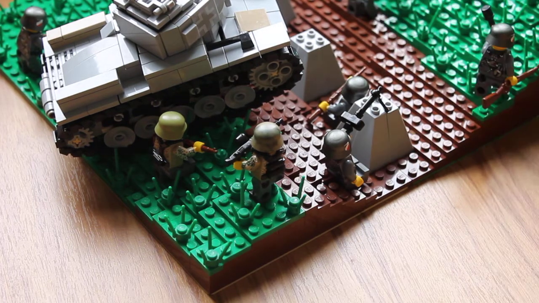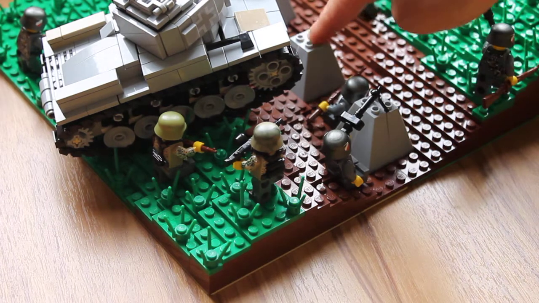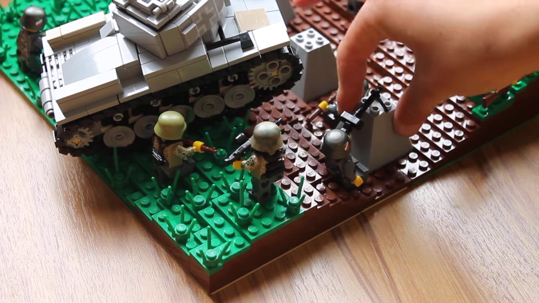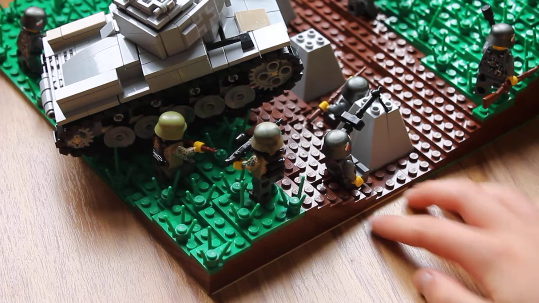These light grey mountains are actually tank traps, and they've been put just far enough apart from each other that the German tanks can't pass through them, and it's done so the German tanks will get stuck on them. But they've been put in this ditch as well, to make it even harder.